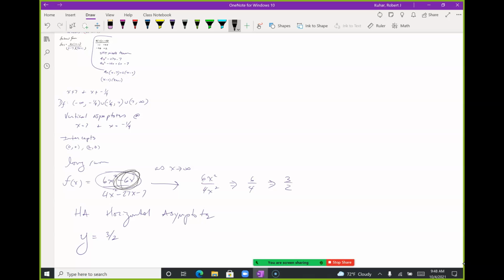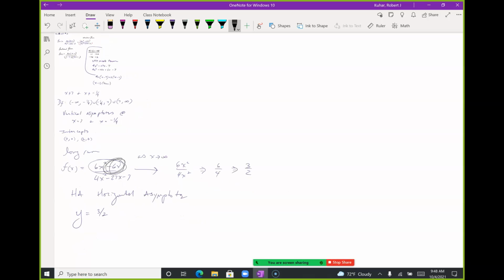If you just think of that leading term, all of those other terms are insignificant when you're thinking about millions and billions and trillions and godzillions of dollars. So in the long run, we all become our parents. So I'm taking the mother function of the numerator and mother function of the denominator and reduce it, and that will give me a horizontal asymptote. You'll see it also will give me an oblique later. It's strange.